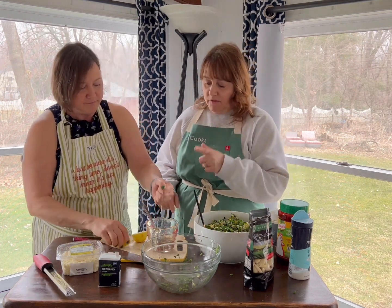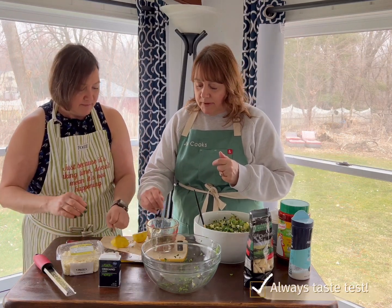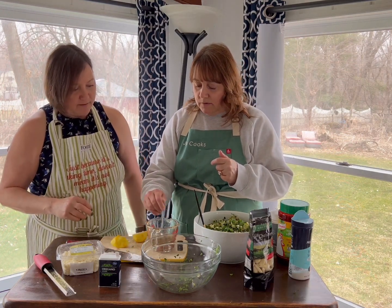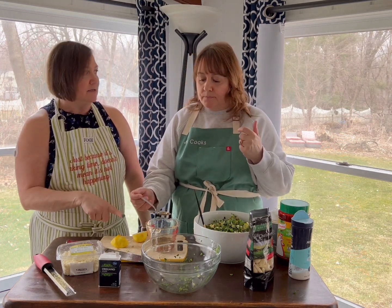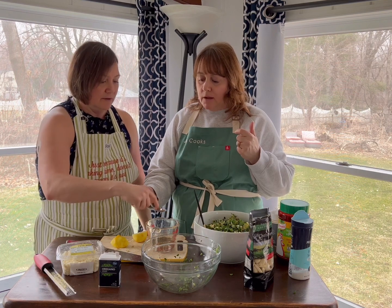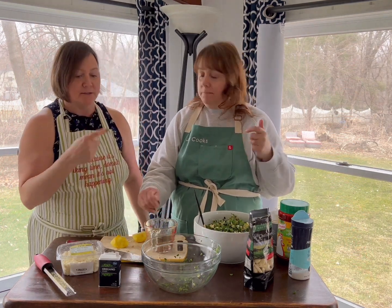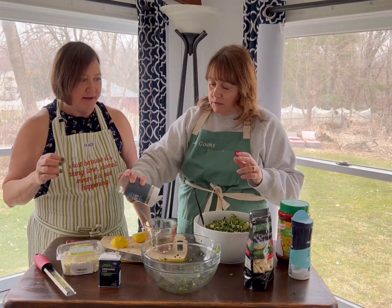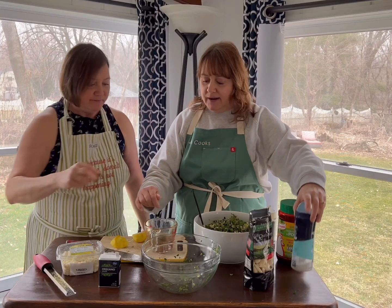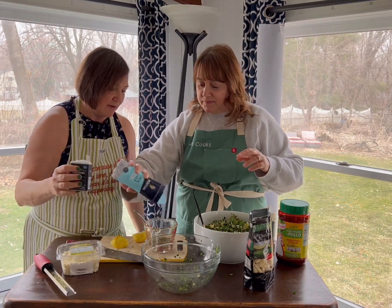All right. Before we go to the other half, let's just taste it. Yeah, taste as you go, guys. I always forget to taste as I go. What do you think it needs? I think it needs a little bit more salt. But that's delicious. That's black pepper. It's going to be a little bit peppery. And maybe just a touch more oregano.